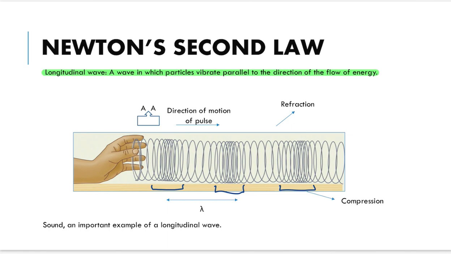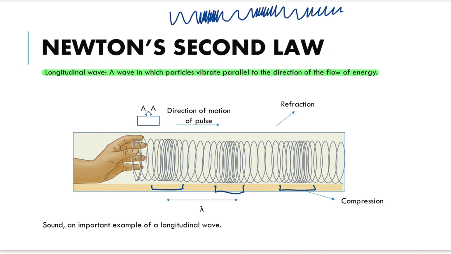The regions where the particles are farther apart have a pressure that is lower than ambient pressure. Okay, so we can kind of draw this out very similar to how we see on the screen, where we would have particles moving out and then very close together, and then out and then very close together, out and very close together. Okay. A vibrating object can produce longitudinal waves in a part of the medium that surrounds it.